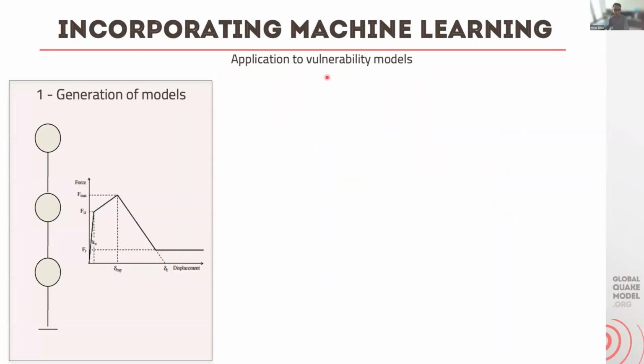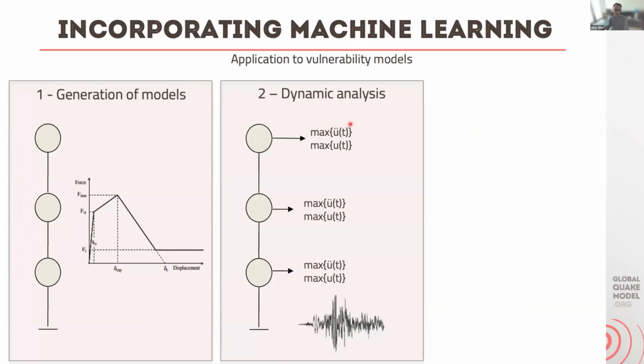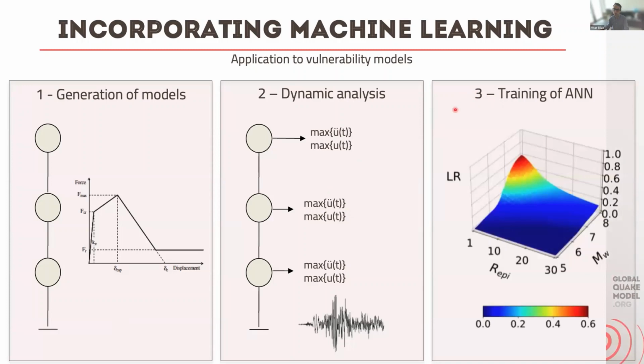So what do I mean by this? And this is also something that we will be doing. We will generate obviously the different models, the fishbone models or the stick models. We will do the dynamic analysis and export all the IMs for the different floors. We will train, I put here a neural network, but it might not be a neural network. It could be other algorithms. And we will test whether conventional fragility and vulnerability functions perform better than these neural networks.